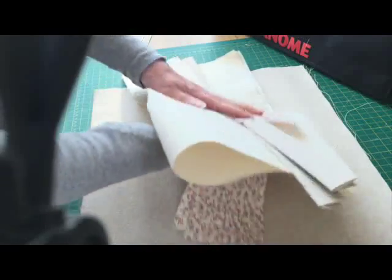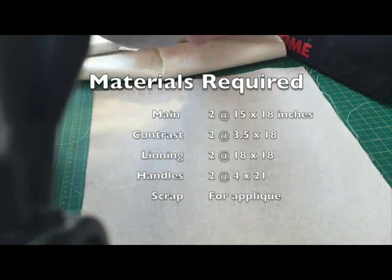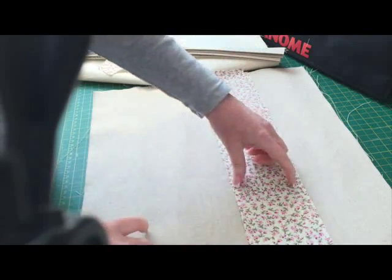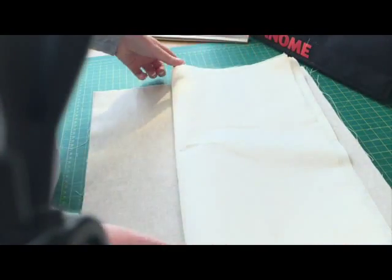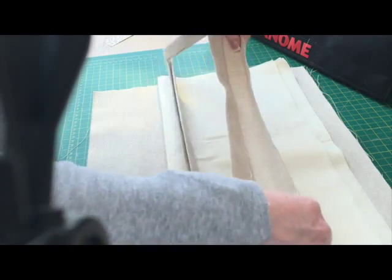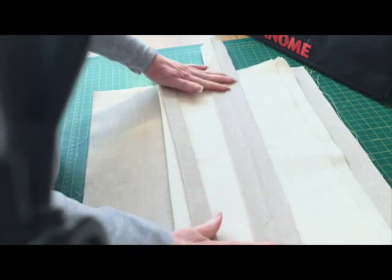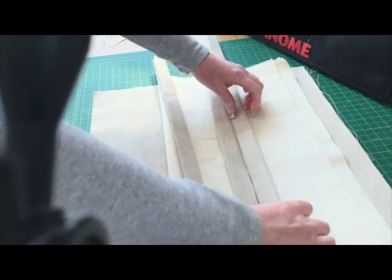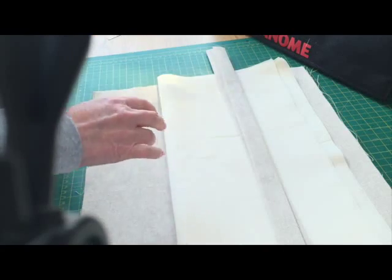For this project you're going to need two pieces of main fabric measuring 18 inches by 15, two pieces of contrast trim measuring three and a half by 18, two pieces of lining fabric measuring 18 by 18, and two pieces of fabric for your straps measuring four by 21. I've already pressed these to save some time - you fold them in half, press with an iron, open them out, fold each side into that fold line, then double fold over and sew them in a little while.